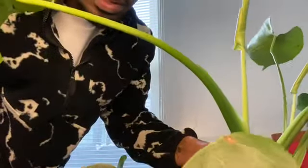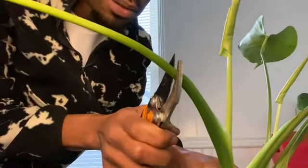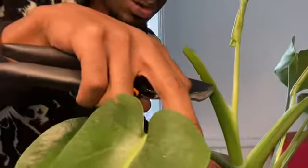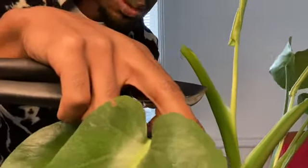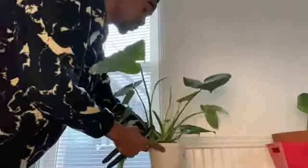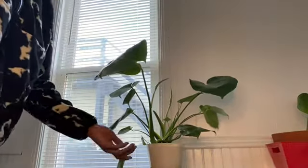So this is what we're going to do. I'm going to make my cut at a 45-degree angle, right there. Now the new growth has already come out from this stem, so it doesn't really matter, but I always use that rule. And now we actually have a fresh plant. This is beautiful — you wouldn't know the difference.